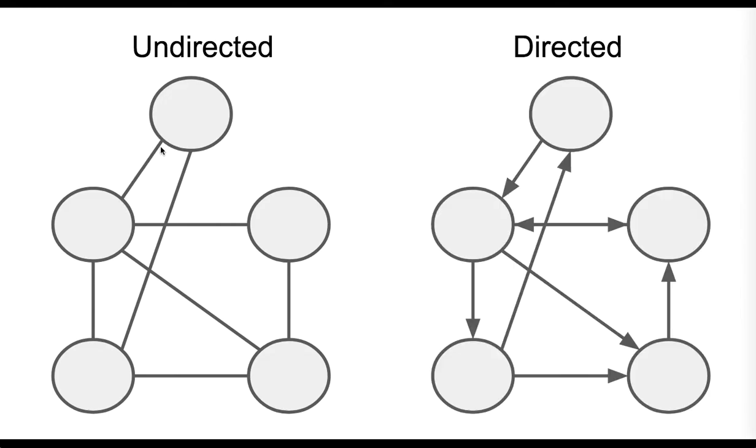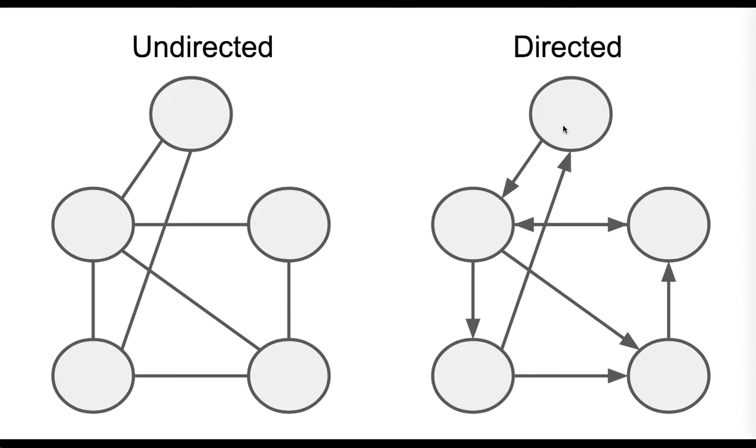In a directed graph, that's not necessarily possible. A directed graph is the same graph, just with directions now. If I want to go from this node down to this node, that's fine, because that is the way that edge is directed, from here down to here. But if I want to come back, I can't, because that's not the direction of this edge. I'm stuck here. I have to go find another way to get back to this node.